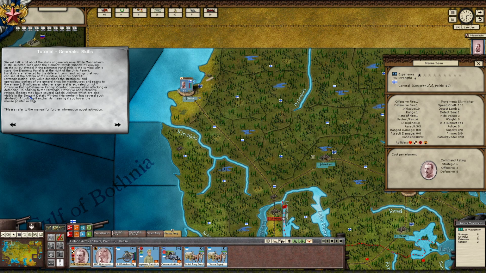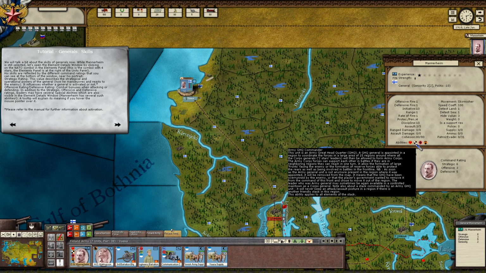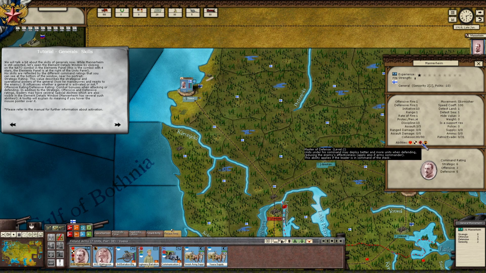In addition to the strategic, offensive, and defensive ratings, leaders may have several special abilities which are also visible in the element window. Mannerheim has several of these abilities. The tooltip will explain the meaning when you hover over them. Okay, here we go. Our abilities here: Admired Commander, Army General HQ Commander, Master of Defense, Training Officer. Units will train in its force up to 2 militia or conscript elements into conscripts or standard elements per turn. Very good.